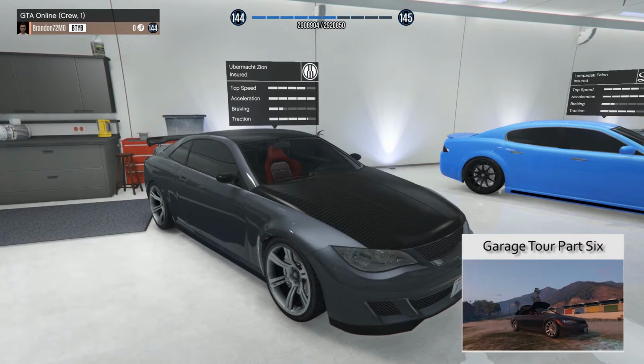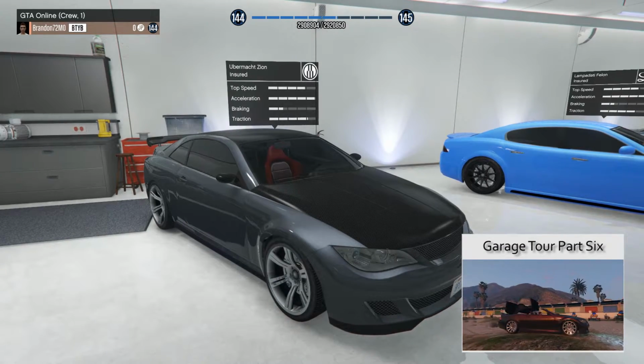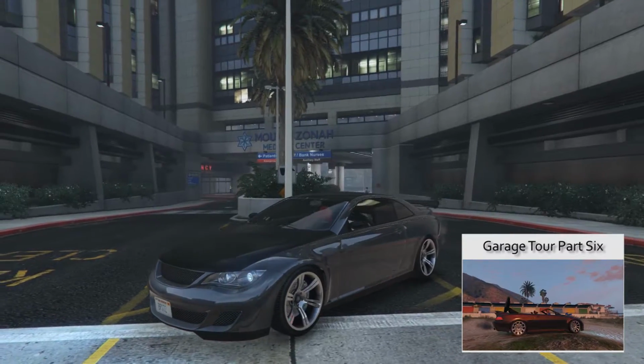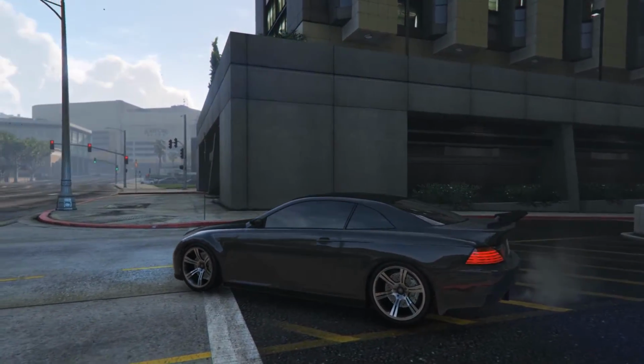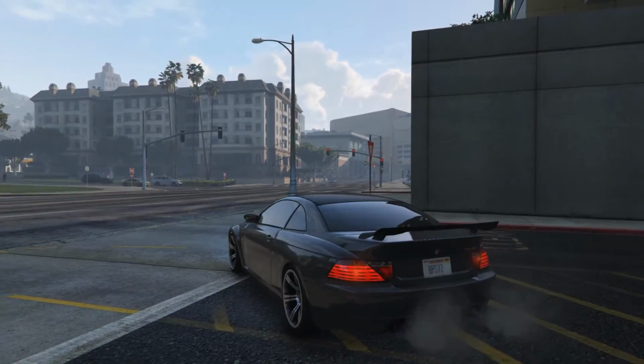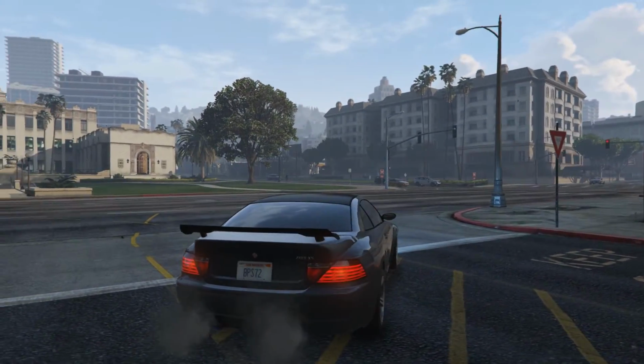We've already taken a look at a Zion convertible in part 6 of this series, and you can check that out by clicking the video in the bottom right corner of your screen. The Zion is all about overwhelming superiority. It's amazing how much difference the roof makes for the Zion.